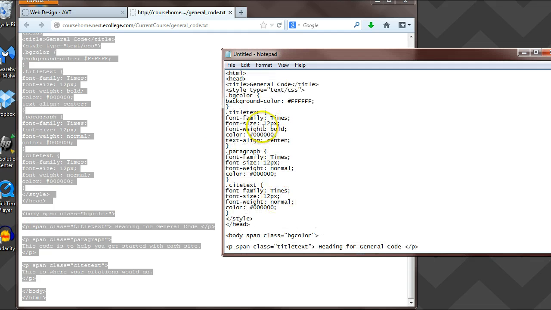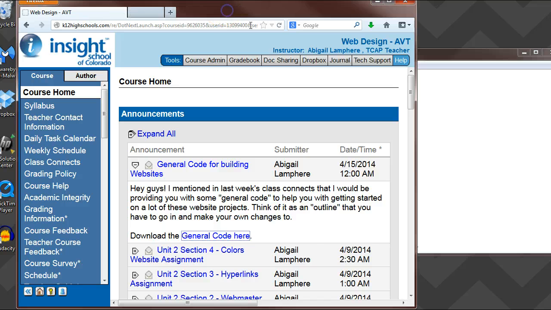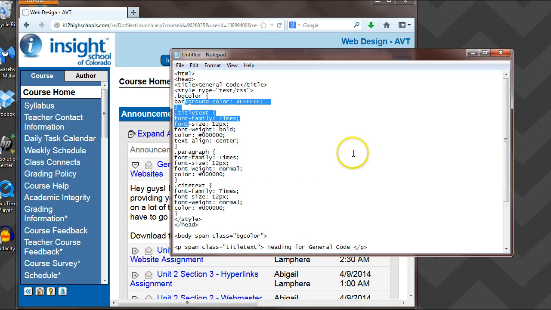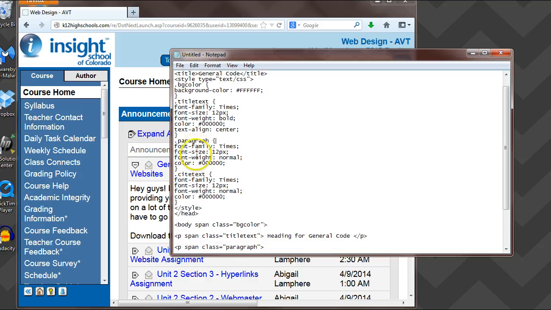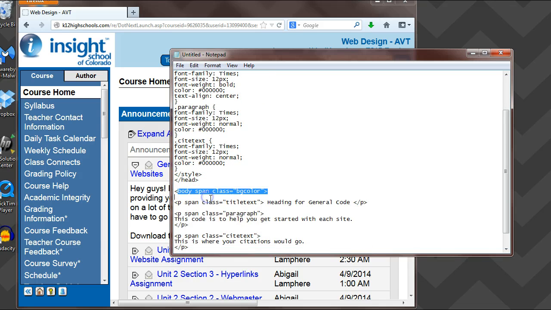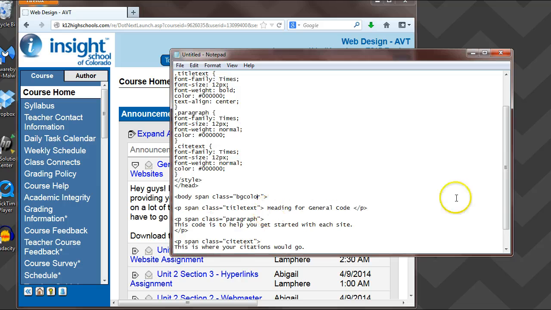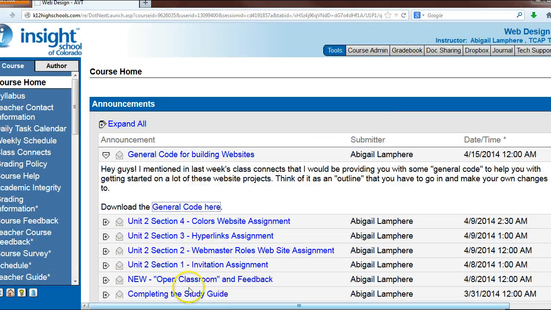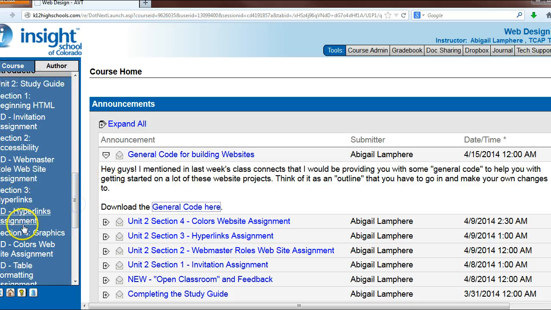Again, I'm providing you with this code just to help you with getting started on a lot of these assignments. The HTML tag, head tag, the basic setup of CSS styles, the basic setup of the body of your paragraph. So if you were to open this code as an HTML, this is what you would see. Very basic, very plain. Again, it's just code to help you get started on a lot of these assignments. So I'm going to open up this code that I gave you and let's go back to this assignment then.